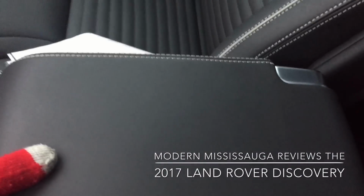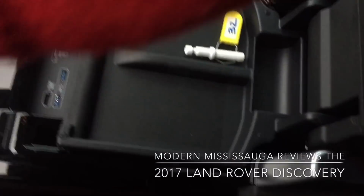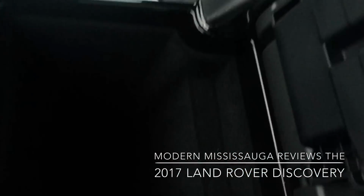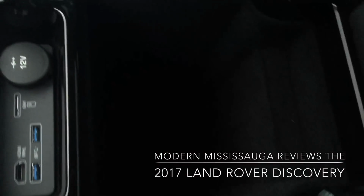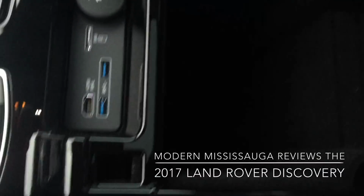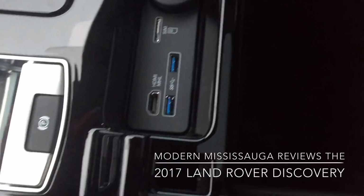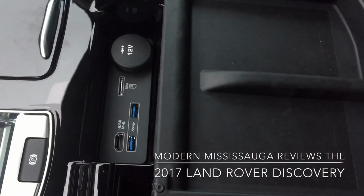In here, the center console, there's more storage. So your option one is just to do the tray, and we close that up. Sorry, that was a little brush, sorry. This is so deep, it's about to my elbow. I know we can't really see all that well now, but we'll do that again. Oh, I can't even reach the bottom. Yeah, so there's a lot of space in there. HDMI options, SIM card, your 12 volt there as well. So we'll close that up, and then that's the tray, two-tiered system.